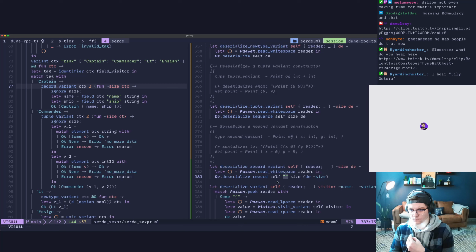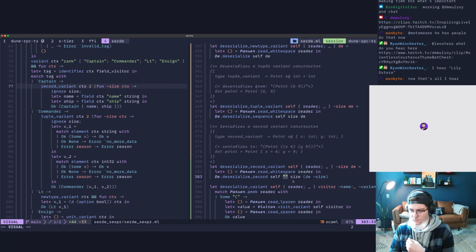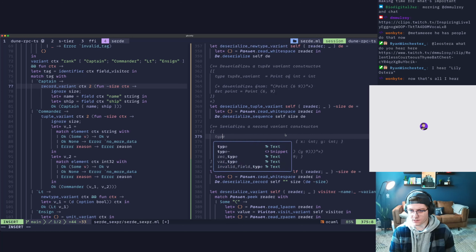This API could improve, but typically records have a type name, right? The only case where they don't is where they are essentially a record inline inside of a variant.